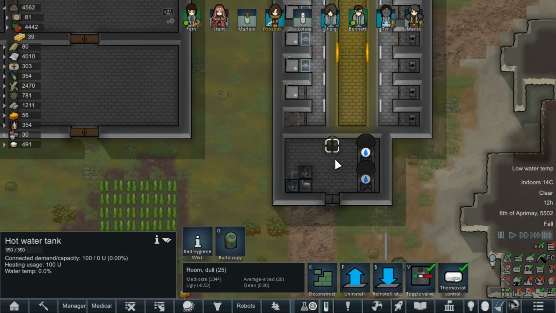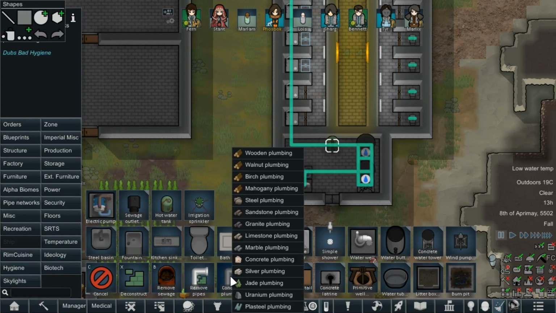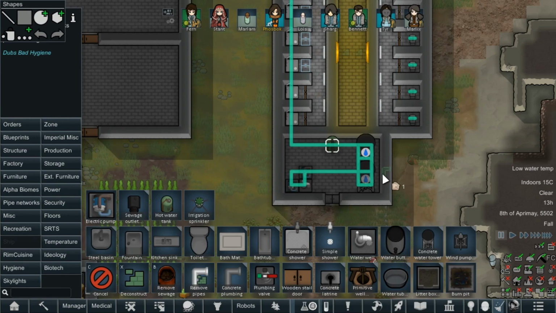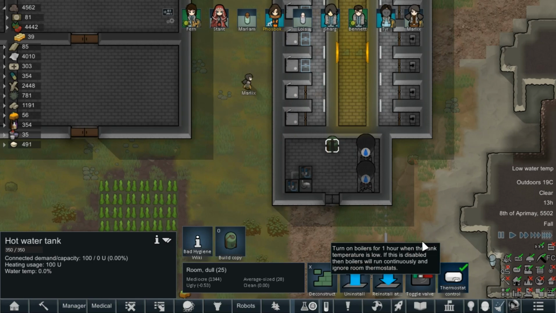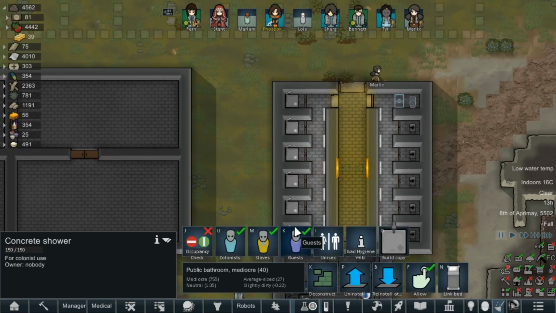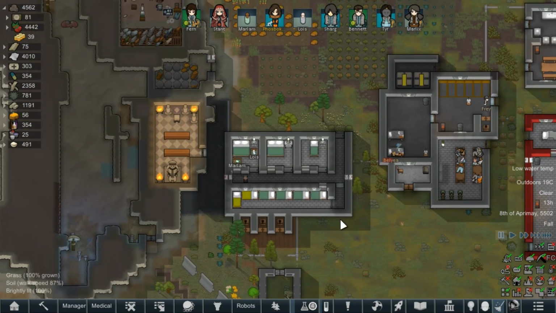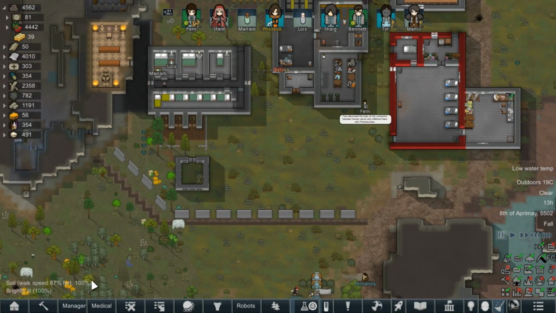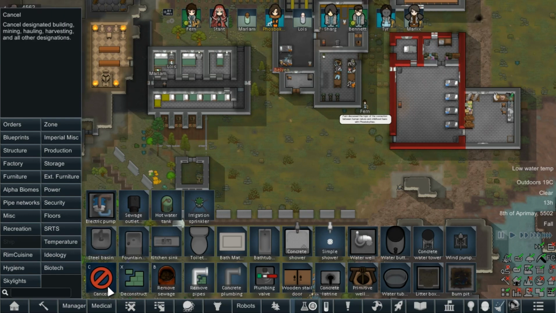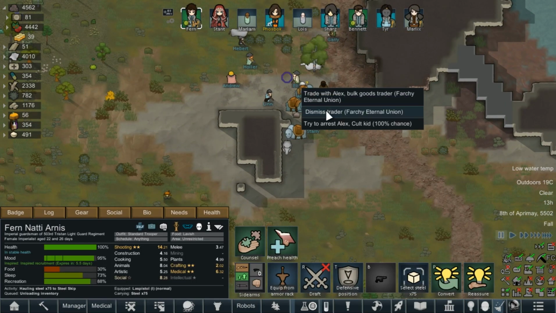Now, tell me the water's coming through. I thought I had set it up properly. Or have I done it wrong? Toggle valve. So they all got water coming in, yeah. Okay. With that being done, I will deconstruct this. And that. Oh, they're still here, are you? Go on, get.